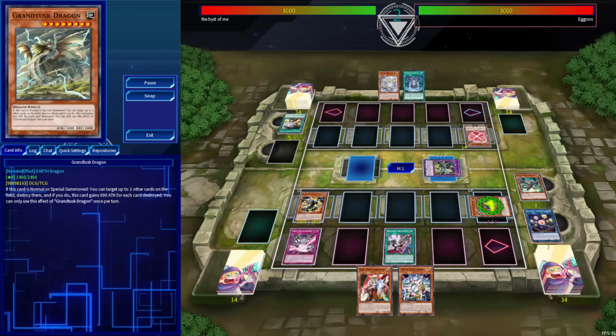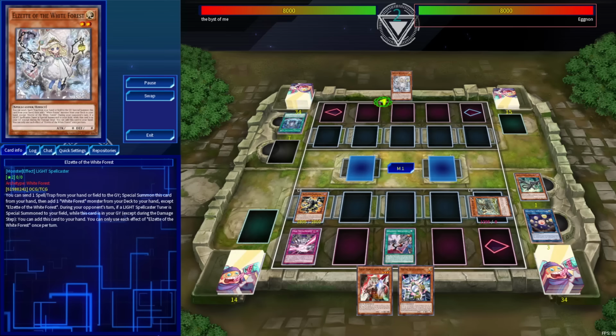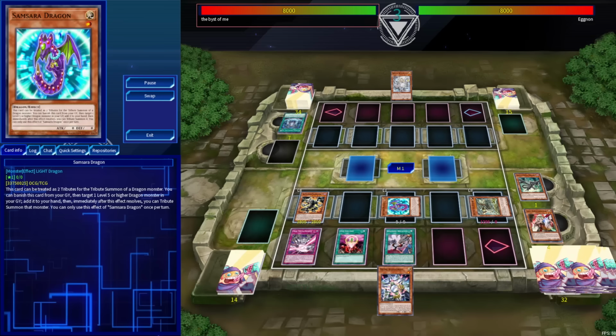That's going to eat the entire field, and our opponent is left on just about nothing here. They do get to go for the effect of the LZ, but we still have an Omni. We will go ahead and negate that. They will go to the battle and end. Should just be a pretty easy cleanup from this position. We'll activate 1 for 1 and grab ourselves a copy of Samsara Dragon.